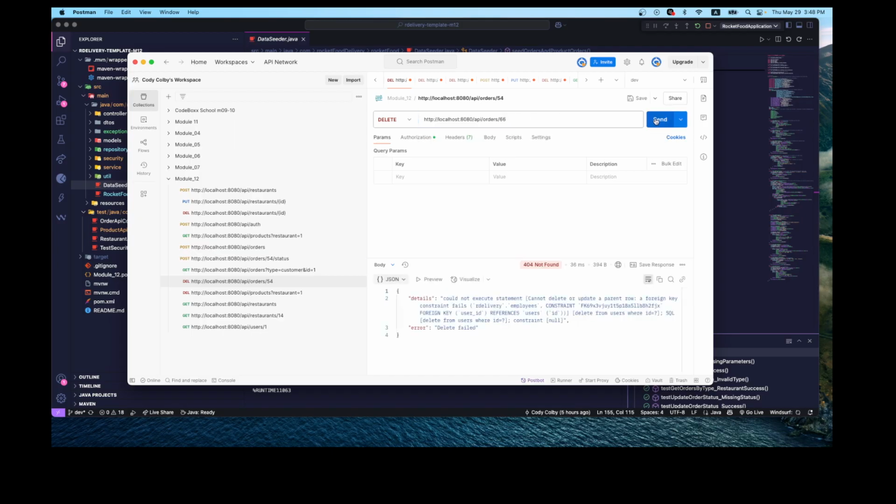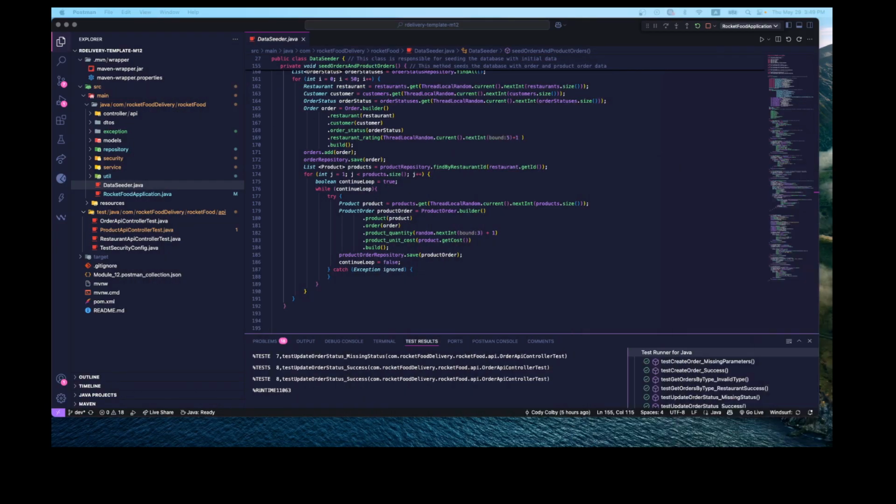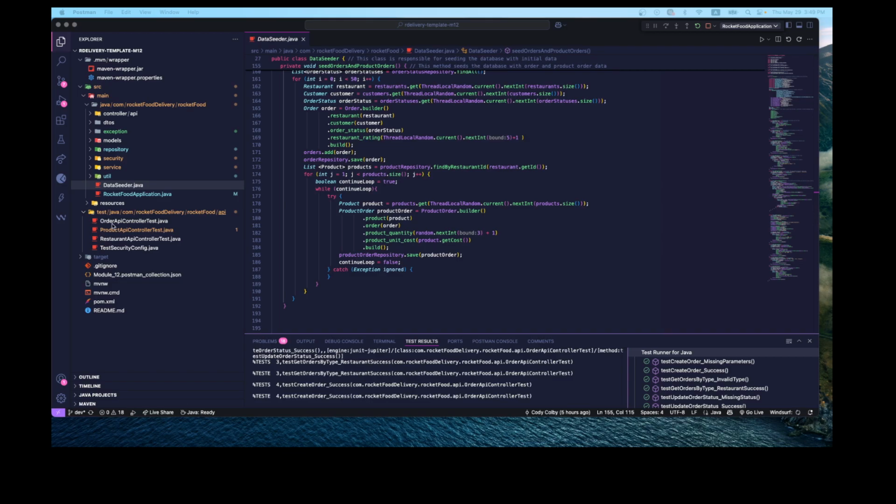I'll just set up. Okay. Well, you'll see that a couple of the errors are showing. Those are working. I just need to go into the database and get a valid one. I believe I showed them all. Okay. So yeah, so there's the Postman tests. And then I'm going to move on to testing.